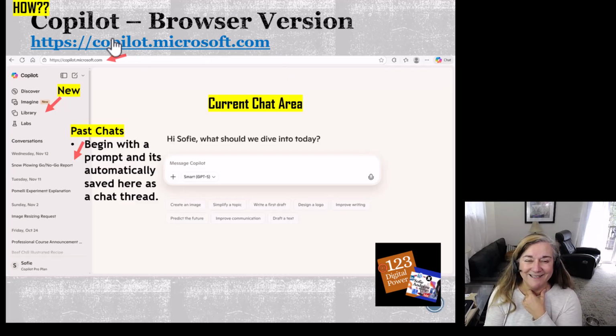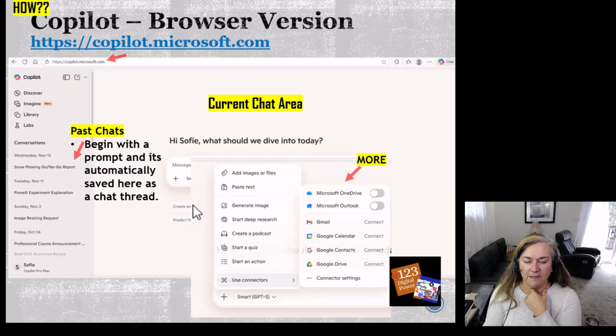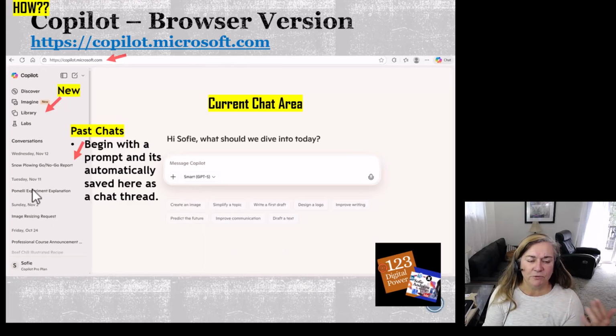However, this is how you access Copilot from your browser. Same idea, you talk to it in the center here. Your past chats are on the left over there, and there are new things always coming up that you can look at on the left top part. And same concept, use your past chats to help you organize your thoughts, your conversations, your topics. It's very powerful that way. That way you go in and it picks up where you may have left off, back a month ago.